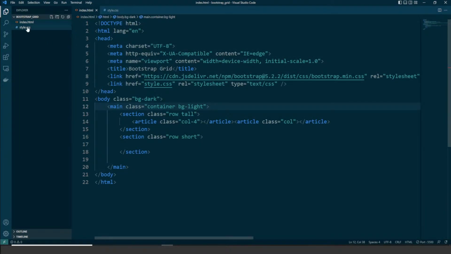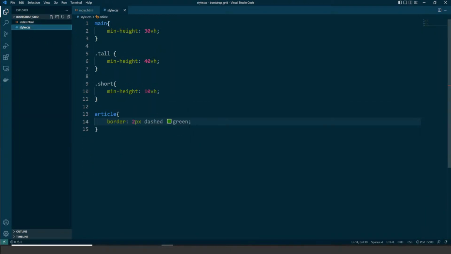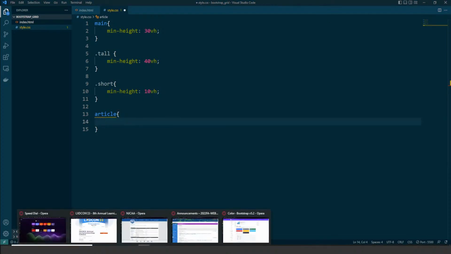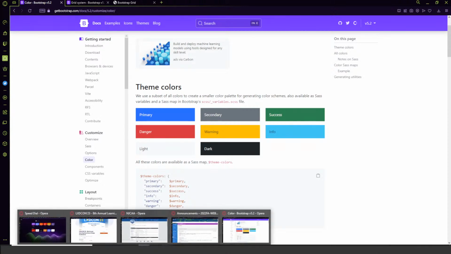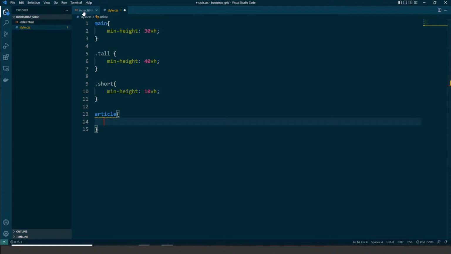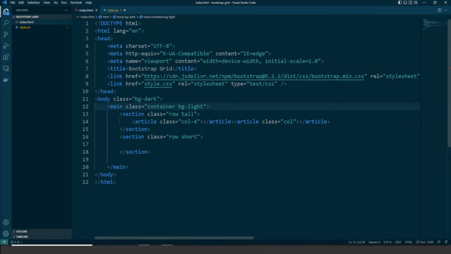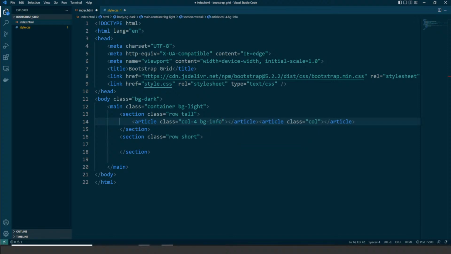So we can get rid of, for example, the border there if we wanted to, maybe add a background like BG info to this as well. So I might add a BG-info background there to that element.